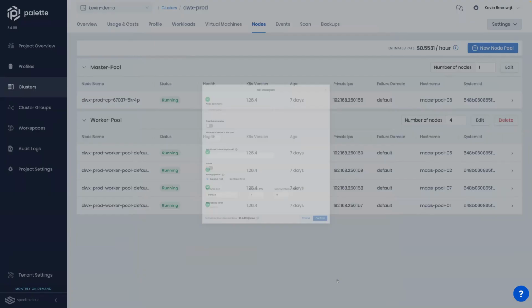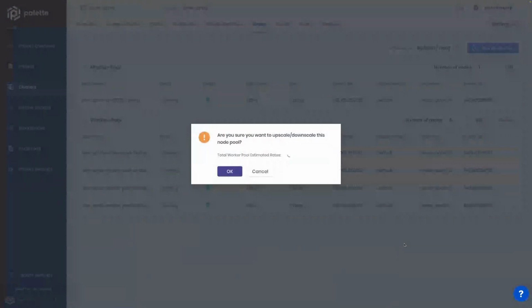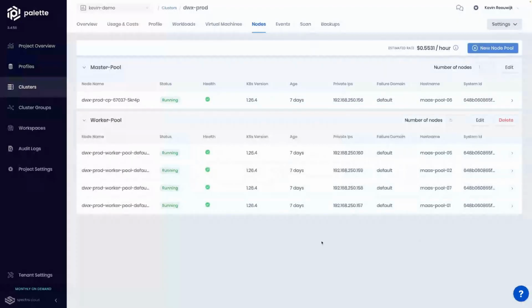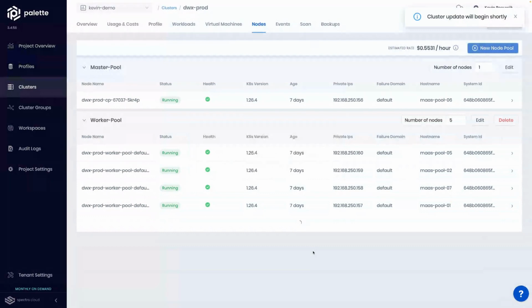Now, if I wanted to just add another server, all I need to do here is just increase the count. So it will go to 5. That will tell Pallet that this worker pool needs to be extended by 1. And so it will tell the agent that is running inside this cluster that it should spin up another node. That translates into a machine spec in Cluster API to deploy another node. And that gets translated into a so-called MAAS machine resource, which gets picked up by the CAPI provider for MAAS that is running in this cluster, which will then interact with MAAS to deploy an additional system.